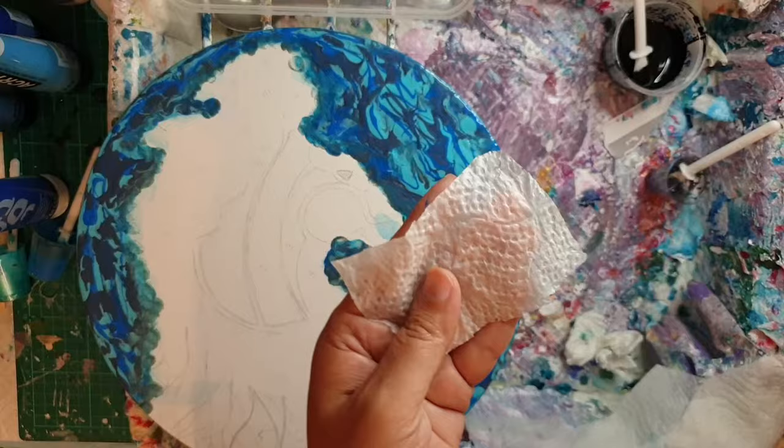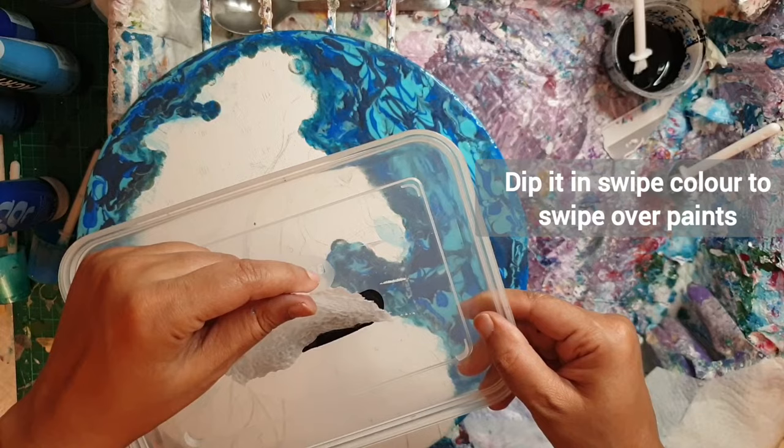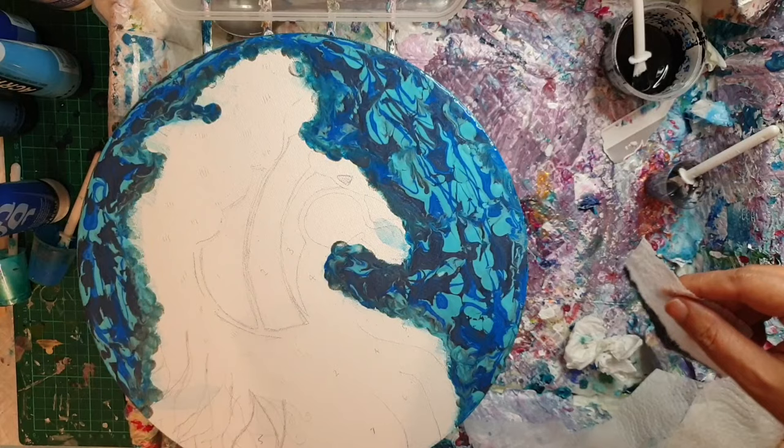But first, what I'm going to do, as you can see here, is dip my paper towel into this. Okay, so I'll do that now. Okay, so we've got enough on there. Put that back down here and just hope for the best. So here goes the first one.